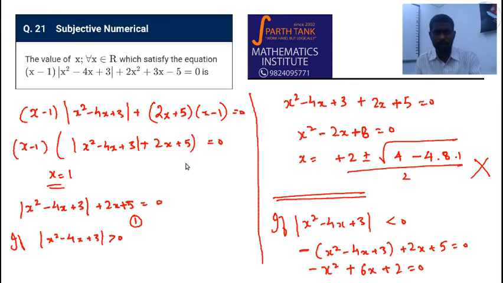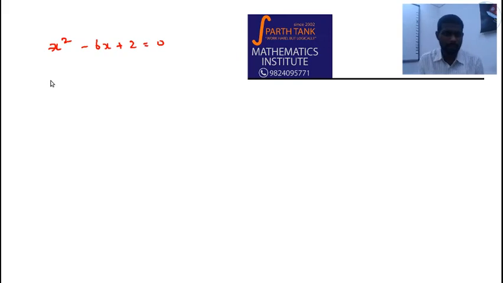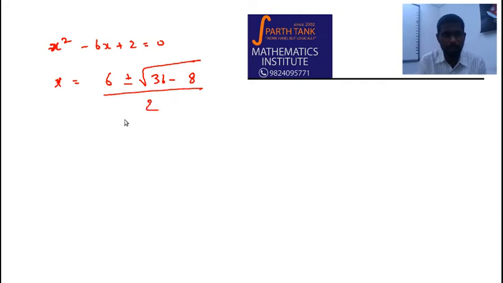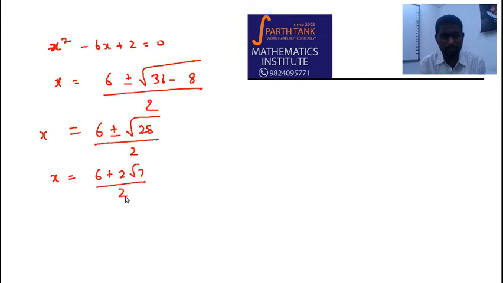Okay. So there is this equation. Now let's find what are the roots of this. So x becomes 6 plus or minus square root of 6 squared, 36 minus 4ac, 4 into 2, right? 6 squared minus 4 into 2, all by 2, or this becomes 6 plus or minus square root of 28 by 2, or x is 6 plus or minus 2 root 7 by 2, 3 plus or minus root 7.